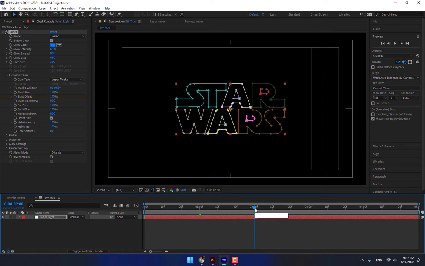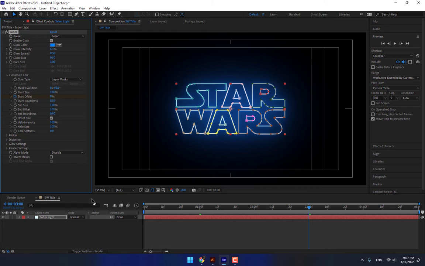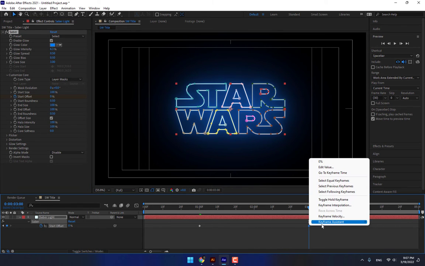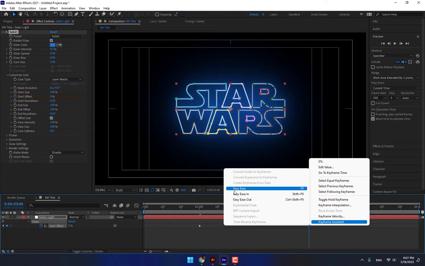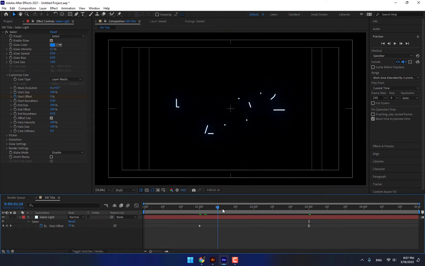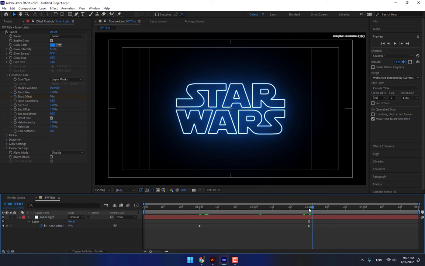It means in 1 second or in 2 seconds you want to animate your logo. Change to 0 and then press U for keyframe, right click, keyframe, easy ease for smooth animation.